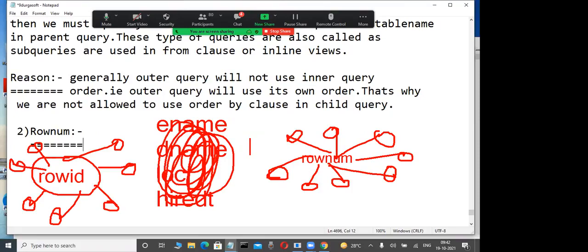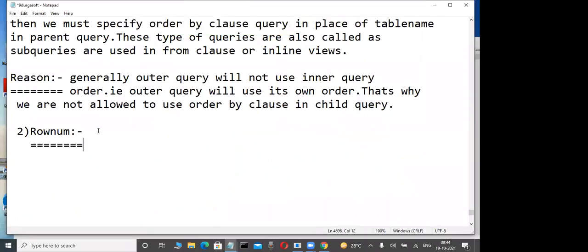Why are they giving those columns? What is this ROWNUM? I will tell you. That's why ROWNUM is a pseudo column. It behaves like a table column. But what is the purpose of this ROWNUM? I will tell you how it works. Big concept, write it. Whenever we install an Oracle database, these pseudo columns are automatically created.